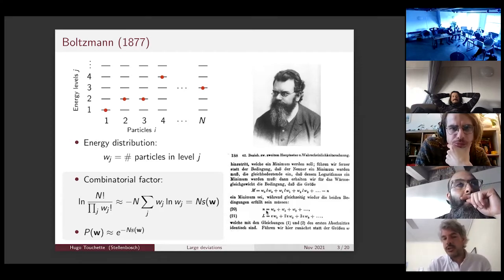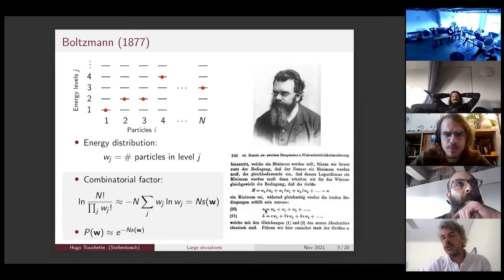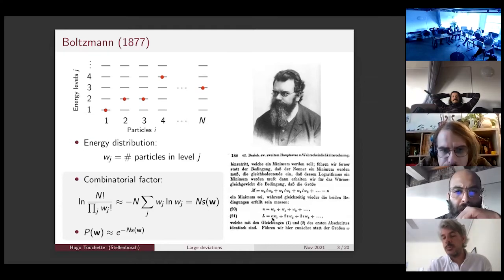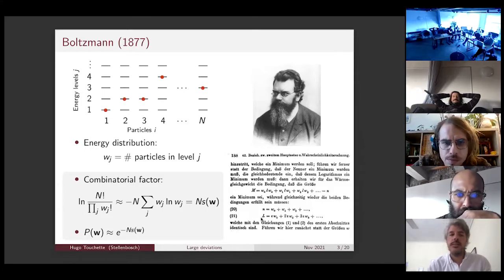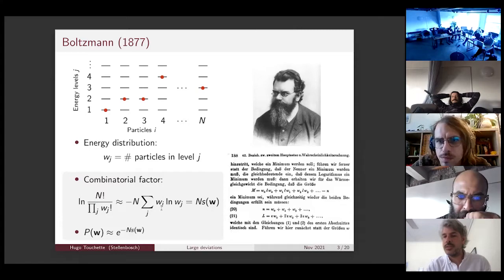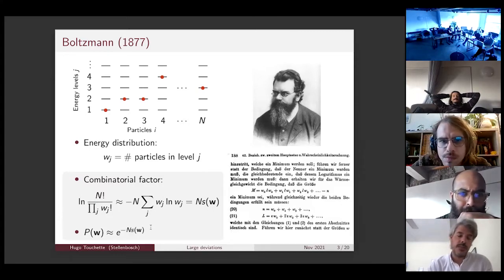The second equation here is the particle conservation. So if you sum up all the occupations, you get the particle number. And this one here is the energy. So if you sum up the energy with the number of particles in energy level 1 and then so on, then you get the total energy. So Boltzmann here actually maximized the entropy with those two constraints. So you see the maximum entropy principle appearing already from 1877. So that's quite amazing. This is an amazing paper. Not so easy to read. You need multiple passes of reading to understand all the details, but this is a very amazing paper.